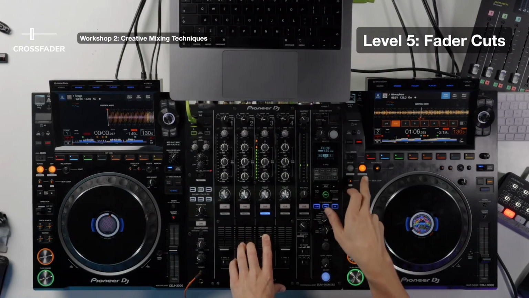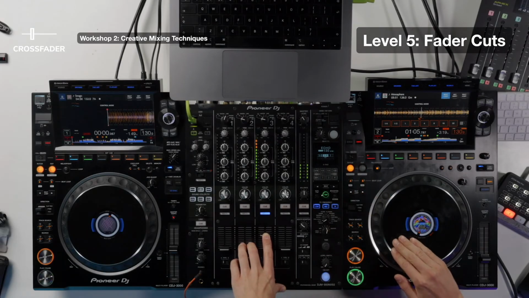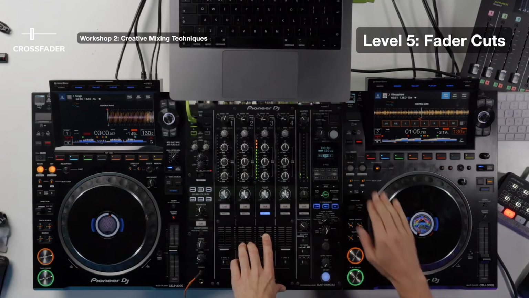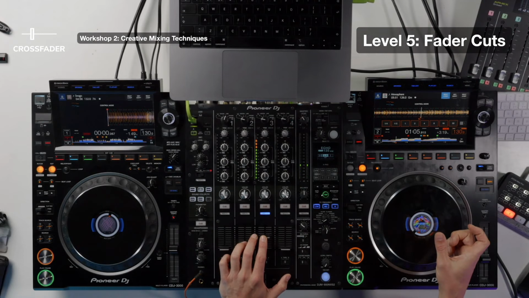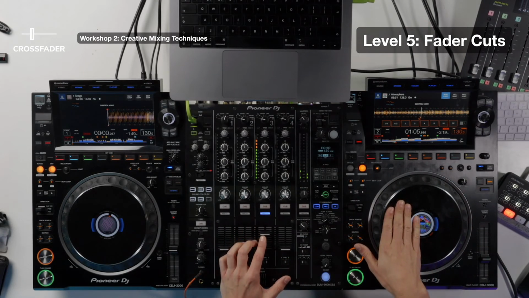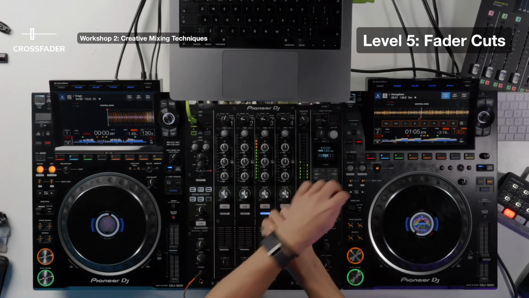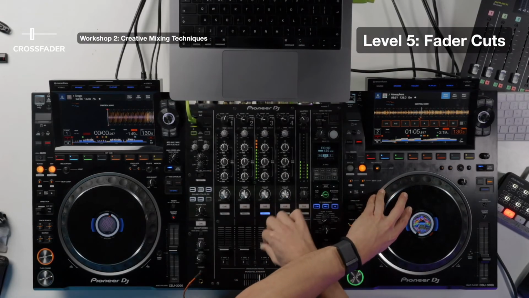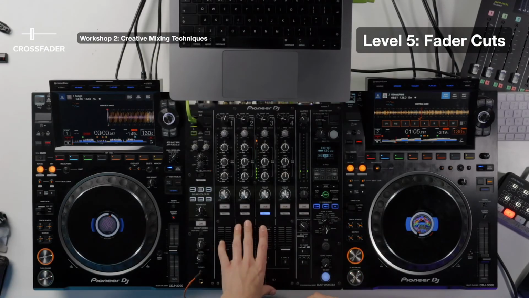If you press the out button, it just flashes, and I can use the jog wheel to create that. If I press the in button, I can chop it from the start. And you can change that loop length. Now, you've got to do that from a tight loop already, because if it's too long, it'll just start to sound offbeat. And once you've got this tight loop, you can then create cuts with it, whether it's the up fader, or whether it's a crossfader. You can create these cuts with it.